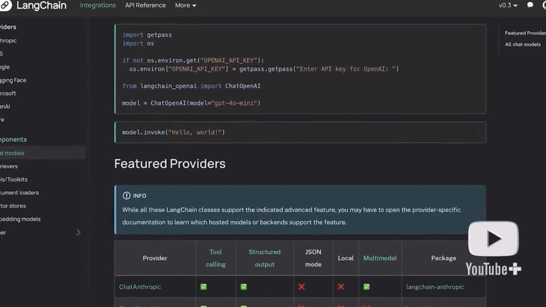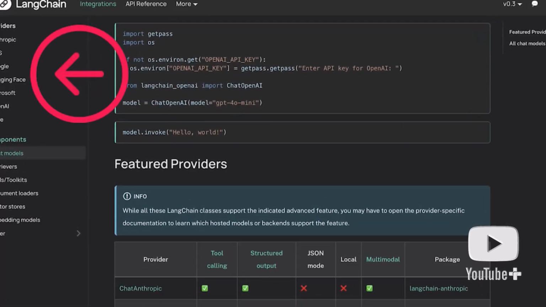LangChain integrates seamlessly with dozens of providers and technologies, making it versatile and robust for a wide range of use cases.